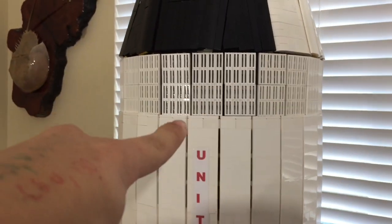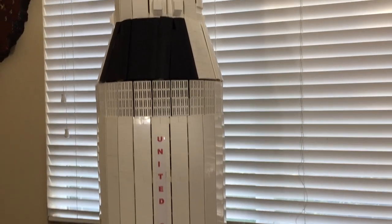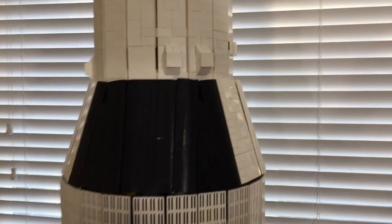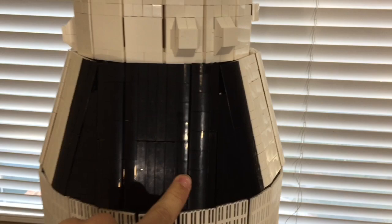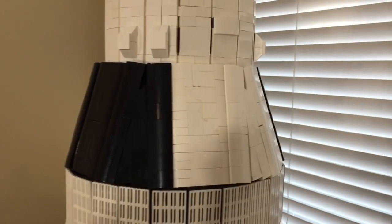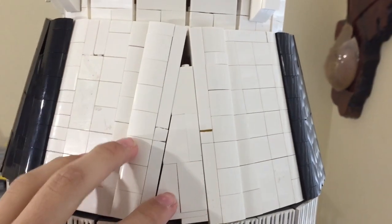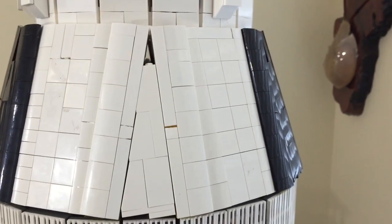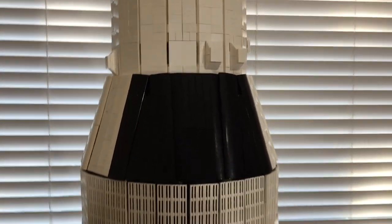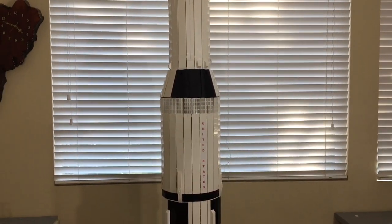Moving further up on the second stage, you'll notice there are now two layers of these grills — there used to be only one. One of the largest changes that I put a lot of time and effort into is this area up here. There used to be big gaps between these pieces; these used to be the 3x12 wedge plates. Now I wanted to show the technique I used: I took these curved slopes, angled them, then put these slopes in to fill that in, and they fit in there pretty nicely. I really like this — I sort of used it first up here, then brought it down here. That took a lot of designing because it was a whole new design, but it looks a lot sleeker. The old one stuck out a lot and had huge gaps, so this really adds a lot.